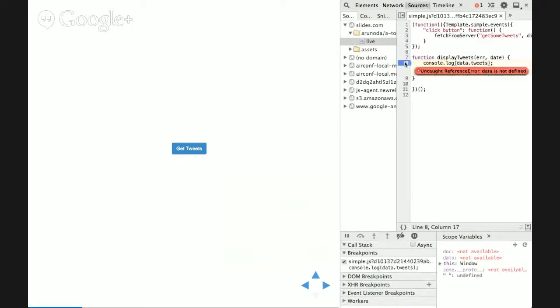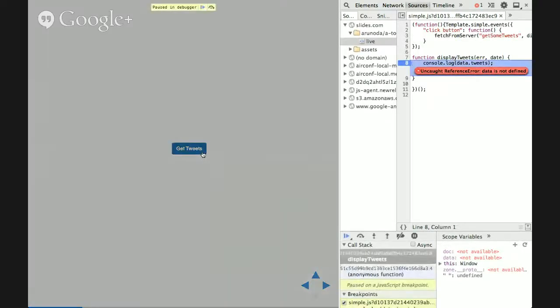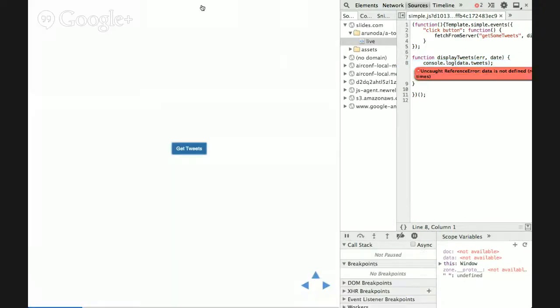Now, data is not defined. Then I can go to the line number and add a breakpoint. This is not the normal way we're trying to capture an error. So I can replay the error. Now I'm here, and I can inspect all the arguments and find out exactly the reason for this error. I think this is the normal way we capture errors, so we can skip this one. Then we can go to the next slide.